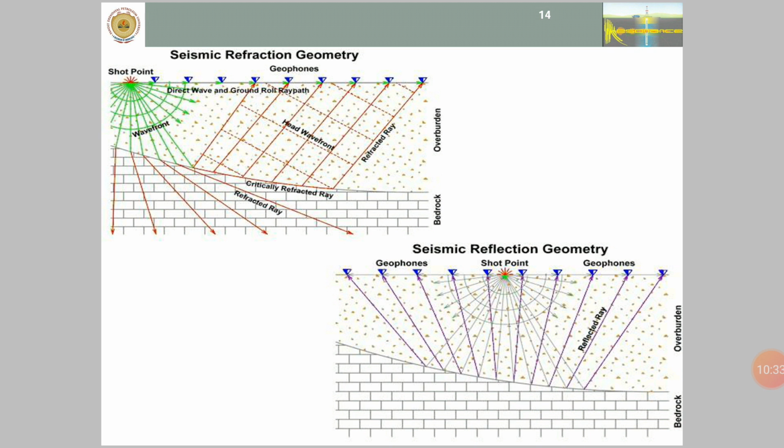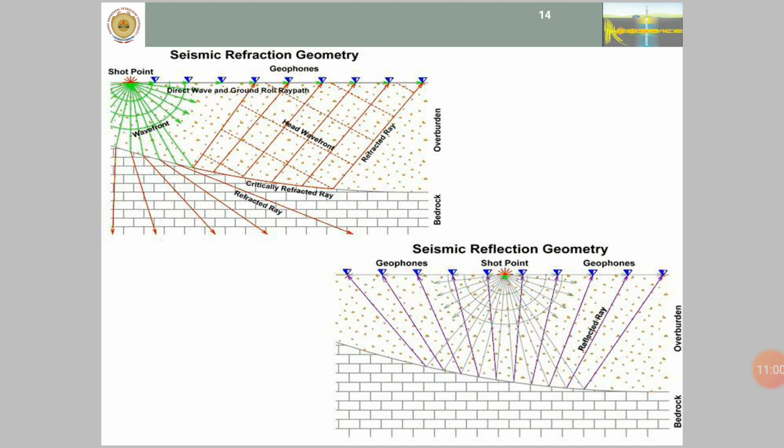The subsurface fold is defined as the number of times the subsurface point is illuminated. So if a subsurface point is illuminated 3 times by different source receiver pairs, then the fold of the data is 3-fold. As we improve the fold of the data, the signal to noise ratio improves. The signal to noise ratio is proportional to the square root of the fold.